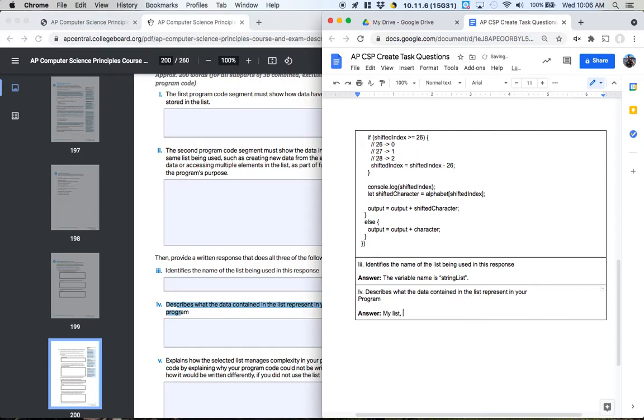My list, string list, contains the characters in the string inputted by the user prior to being encoded using the Caesar cipher. I think that's really what it describes.